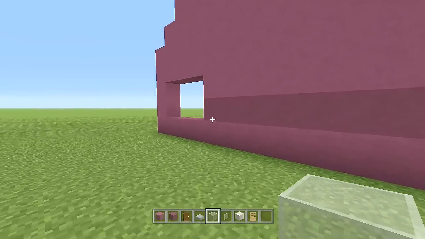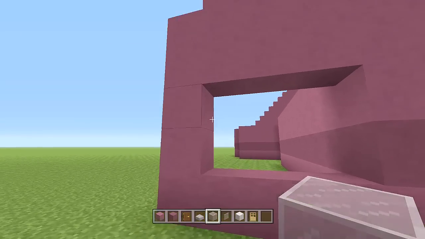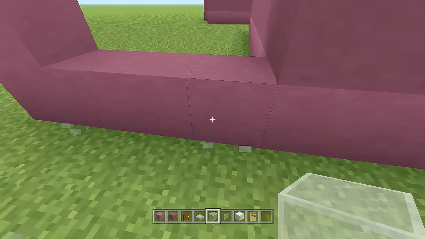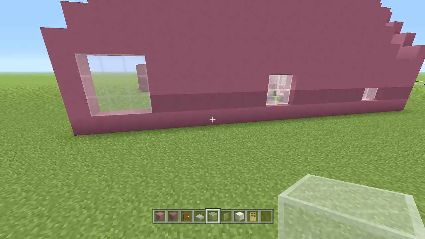And then right over here on this corner, we're going to make a 3x3 where we left this little opening of glass. So we're going to go ahead and break out these 3 and place in a 3x3 spacing of white glass. There we go. So it looks like something like that. So this is this whole entire side of the house completely done.